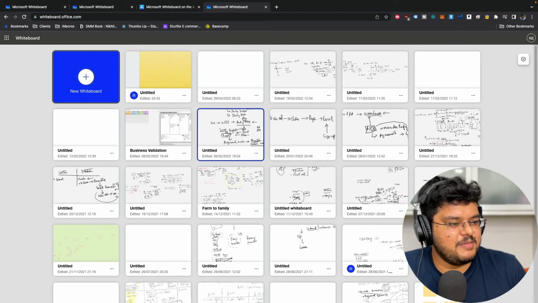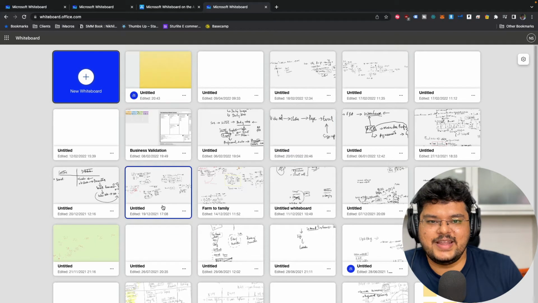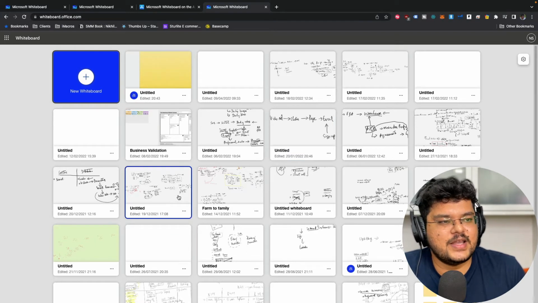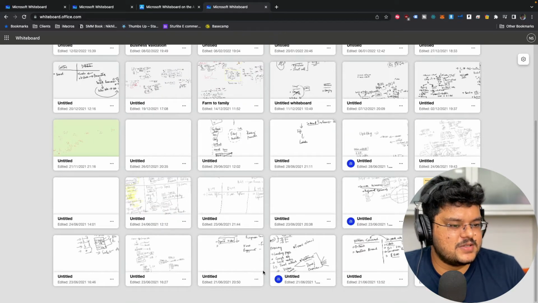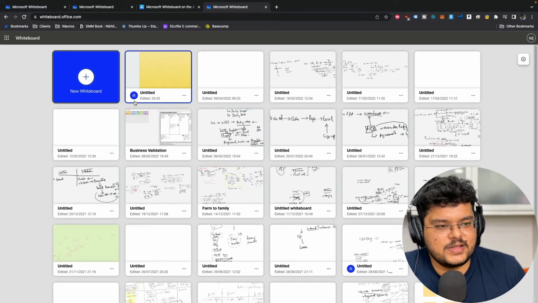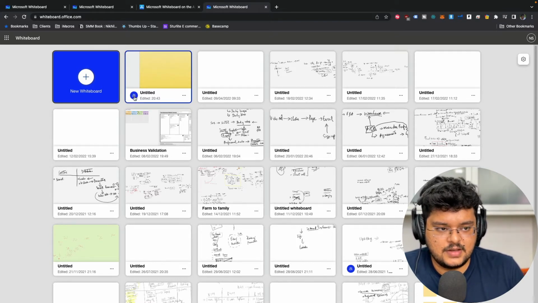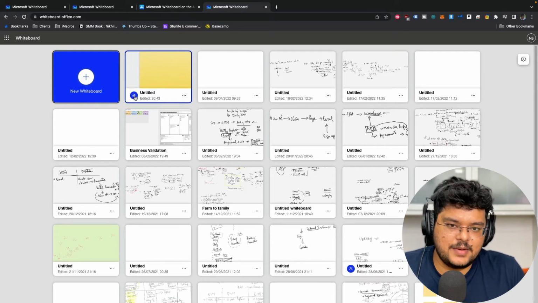And as you can see, I use it a lot, just to brainstorm and quickly figure out how to go about doing things. And it is a very, very simple layout. I have new whiteboard and I have all the other whiteboards which I have just used, created, shared, whatever you want to call it. Now, I wanted to notice a small thing here. When the particular whiteboard has this icon, this represents this is a shared whiteboard. So we'll come back to that a little bit later.